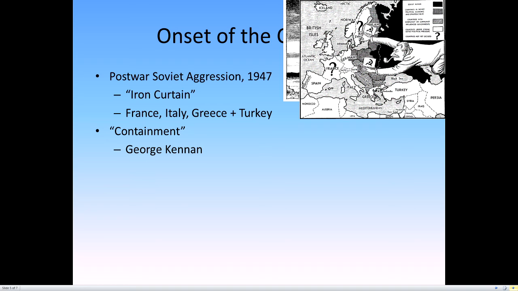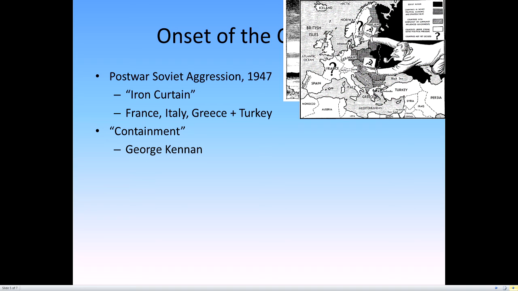And George Kennan sends back a response where he signs it X. So sometimes it becomes called the article X or the letter X. And he signed it X because he didn't want to put his name on it for fear that if the Soviets found out he'd written this letter, they might arrest him or execute him, as he was physically standing in the middle of the Soviet Union in Moscow.